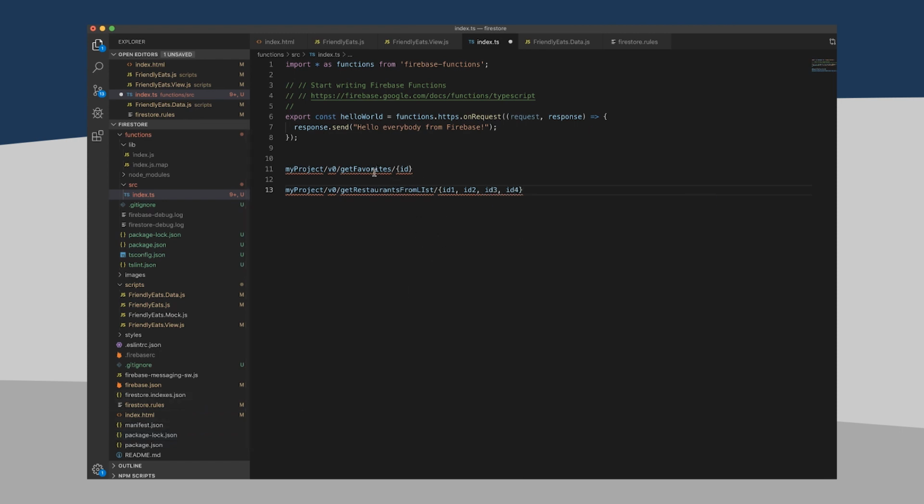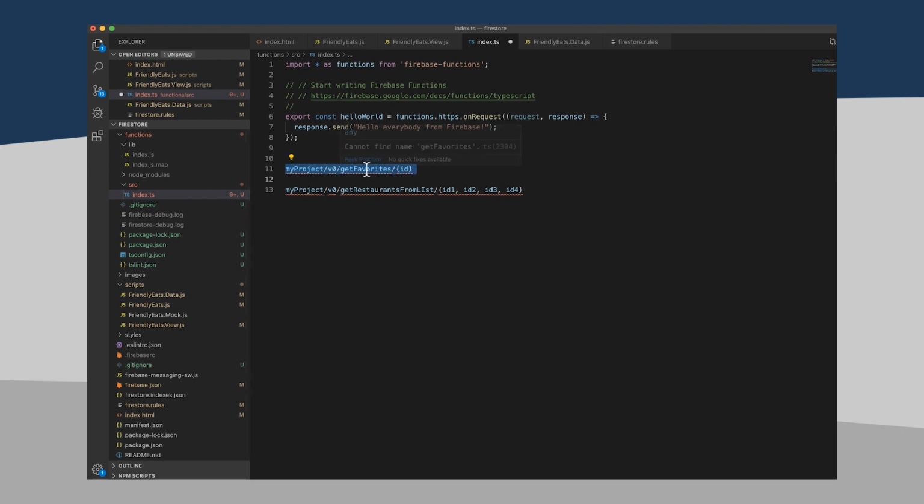But I like this first version better, basically because it gives us the option to view favorites of other users. Maybe I've got a friend who I think has the same taste in restaurants as me, and I want to see what their favorite restaurants are.